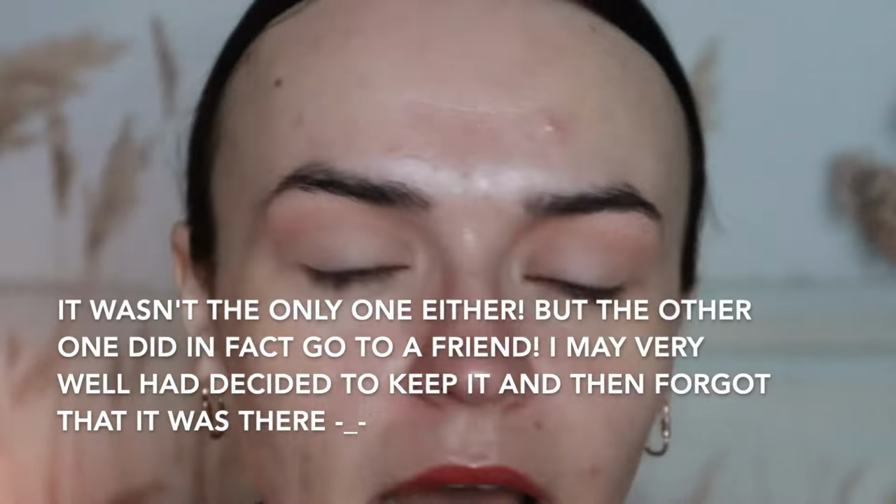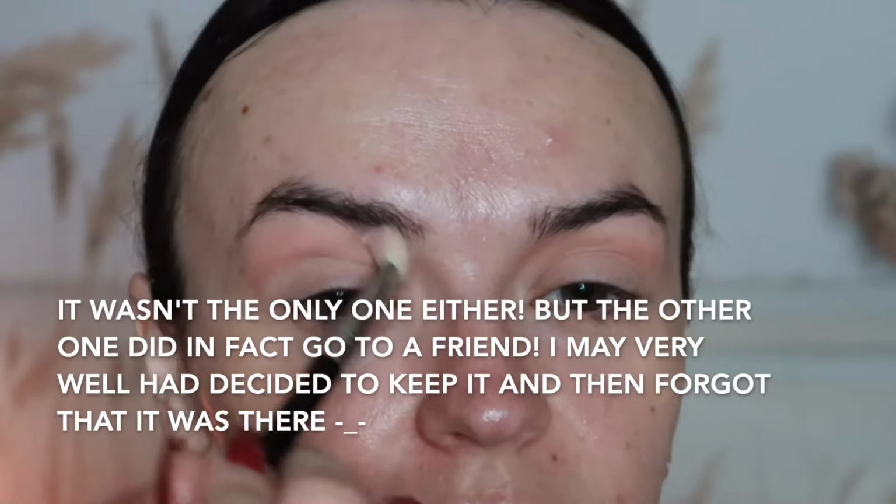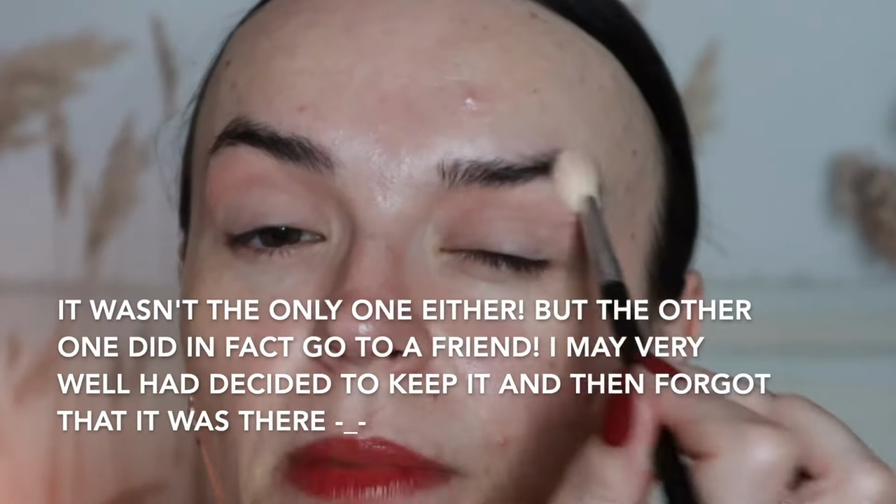Now, I'm not going to be using that today. I have another blush that I found stuck in the back of my drawer. I thought I had decluttered this, and I guess maybe I had, and it maybe rolled in the back, or maybe I don't know. I'm not sure what happened. I thought I decluttered it, but I found it in the very back of my drawer. I guess maybe it got mixed up when I was putting other makeup back, and it just went back there and I never noticed it, which is sad.